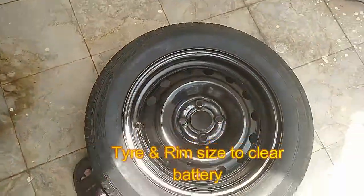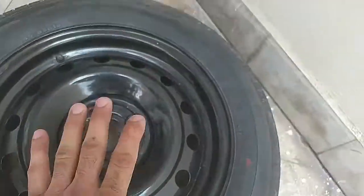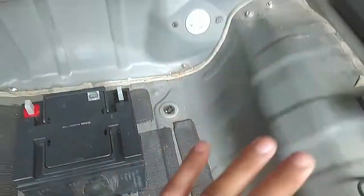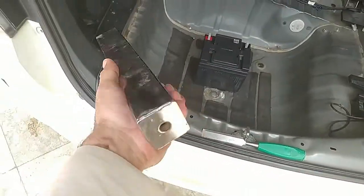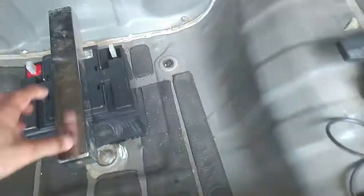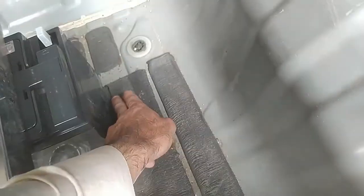So you will at least need a tire with a profile of 185/65 R15. With this tire and rim, it's almost 1 inch above the battery. Everything clears perfectly. And for the fixation, this is a metal piece lying at my home, an old gym machine part. I'll be cutting it, and one piece will be fixing my battery, and other parts I will be using so that the battery is not going everywhere.